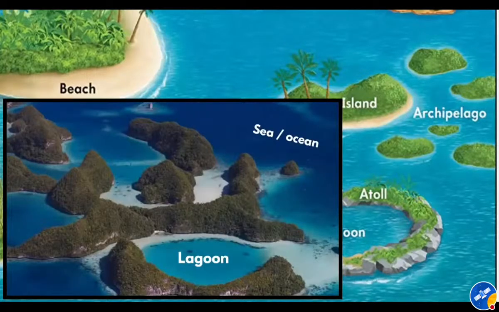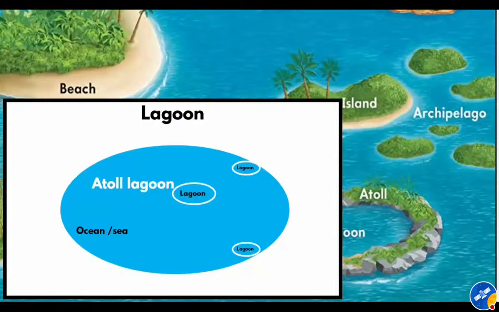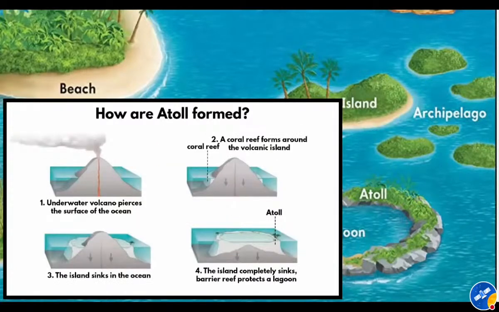Otherwise, a simple lake can also be called as a lagoon. But then if a lake is near to a sea or ocean, and somehow the lake gets water from the nearby sea or an ocean, then we call it a lagoon. Lagoons are of two types. In the previous point, we learned about atoll. At the center of an atoll, you will find a lagoon.